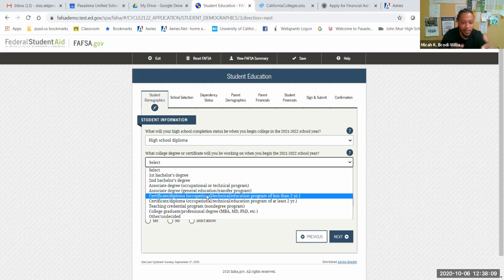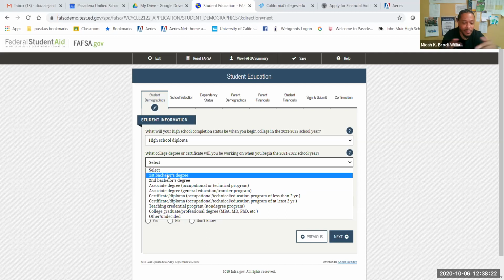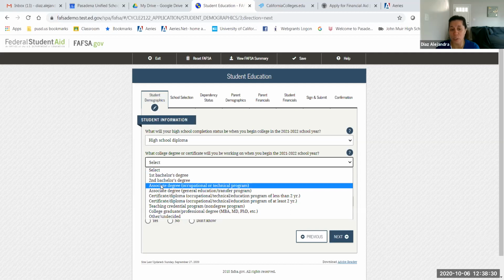And then you have all the way down, which is grad school. None of you are going to be at grad school right now, unless you have some geniuses. Teacher program also, but generally now you have to get a BA to get your teaching credential too. So you're either going to pick your first bachelor's degree if you're going directly to a 4-year university or college. If you're going to a community college, depending on if you're going to do a program or an occupation there with an associate's, you'll click that.